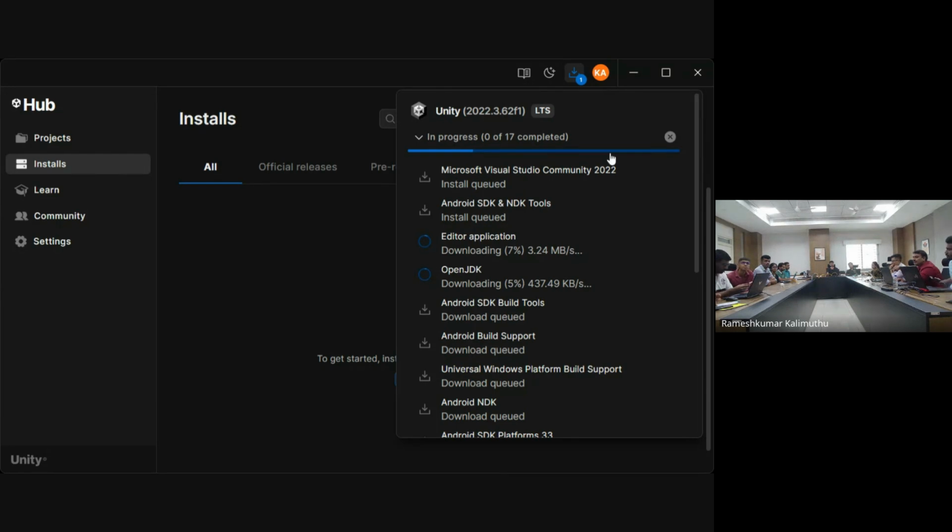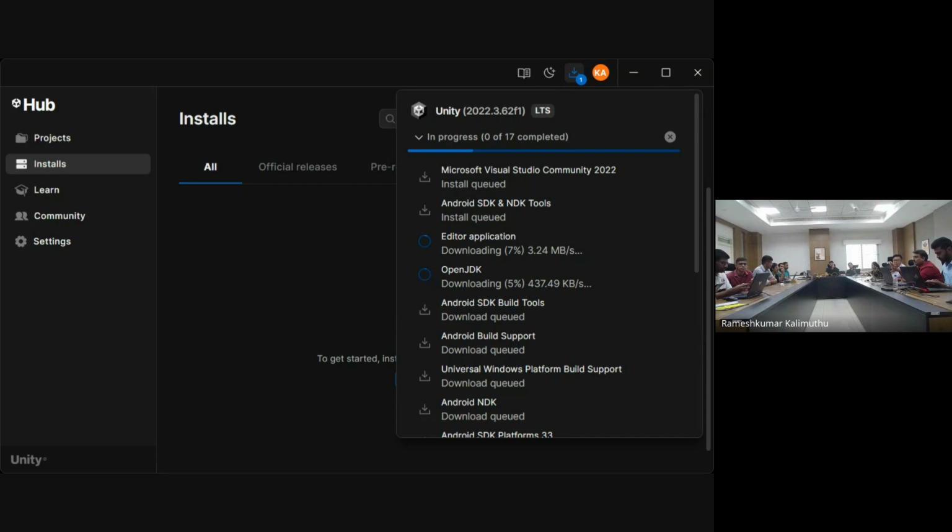The first option is projects. Through this option, you can either open a previous Unity project or create a new Unity project. In your case, this place is empty, because you are exploring for the very first time. But here, I can see all my projects which were explored in my system.